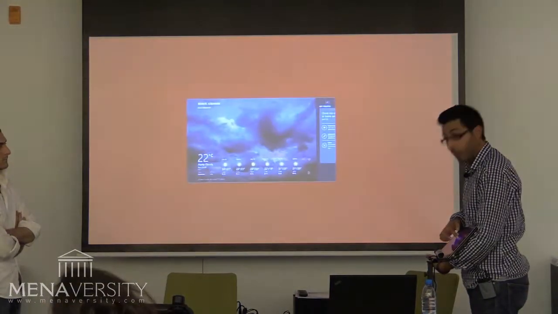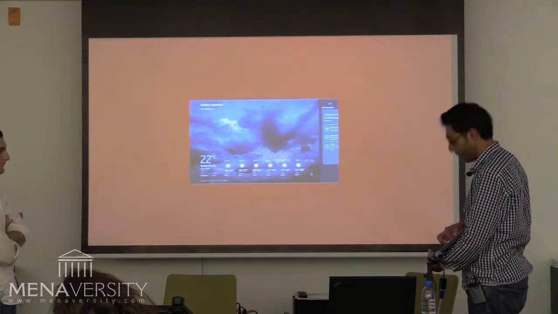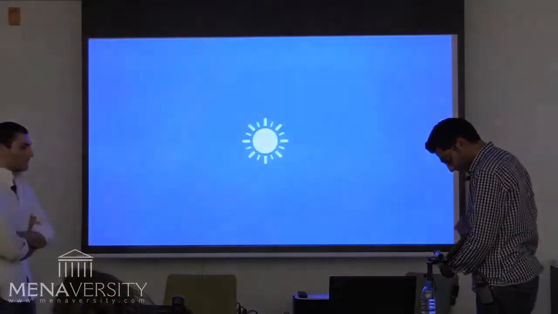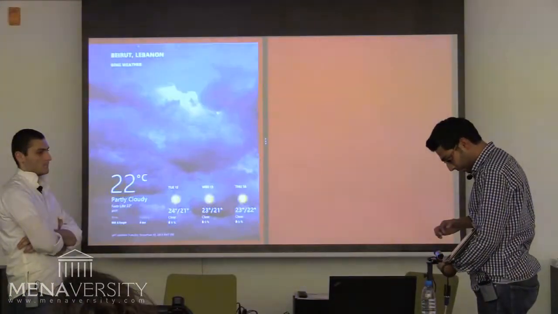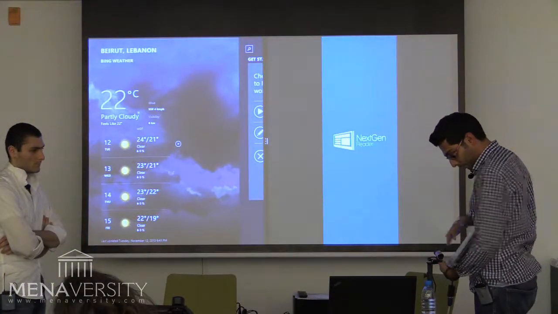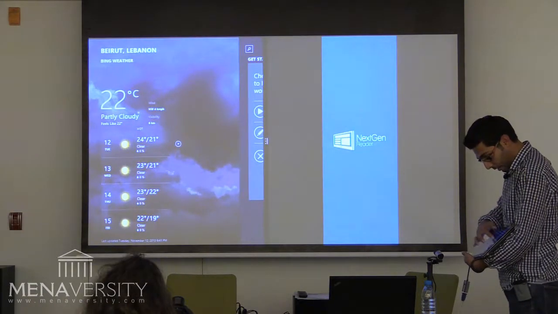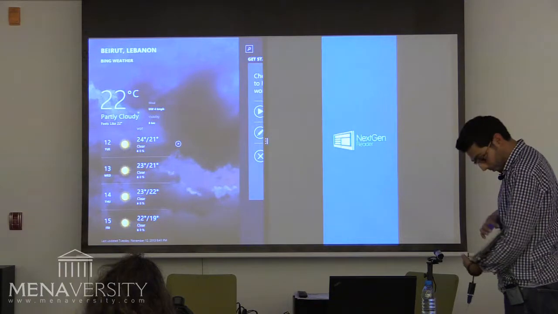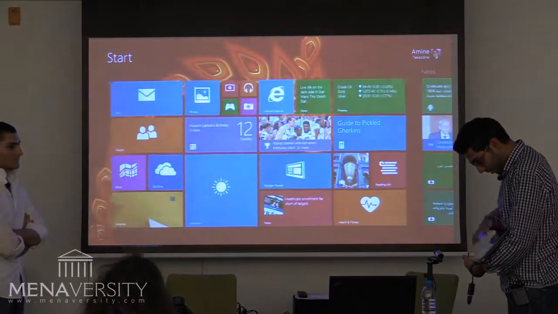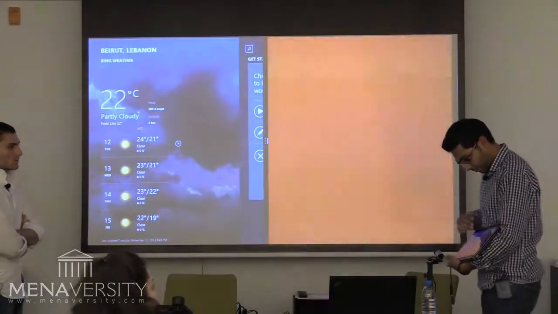Actually, we didn't show you how to close an application, so simply it's by dragging it down and it's closed. Okay, let's open it again. Snap it here. Let's open another application. Okay, now you can see them in a multitasking view. You have to wait for it to load. Now I will open another one, previously opened, let's say people. You can use your desktop.